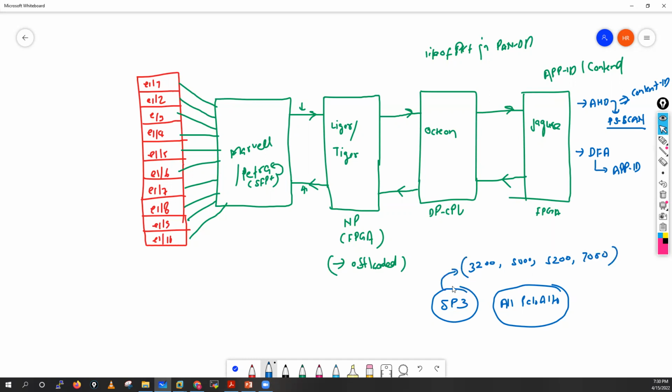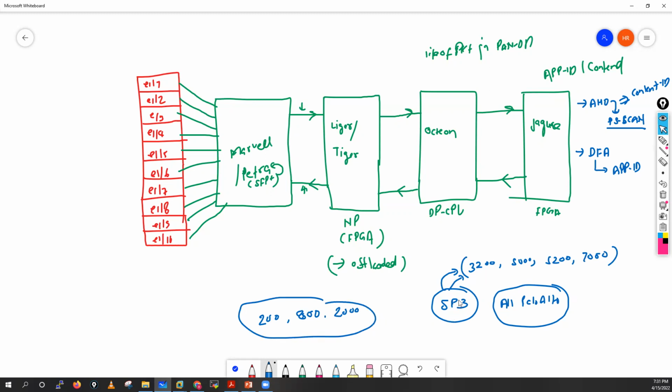These boxes will support this SP3 architecture. If I take the example of the 200 series box, your 800 series box, or the old 2000 series, they will not support the SP3 architecture.